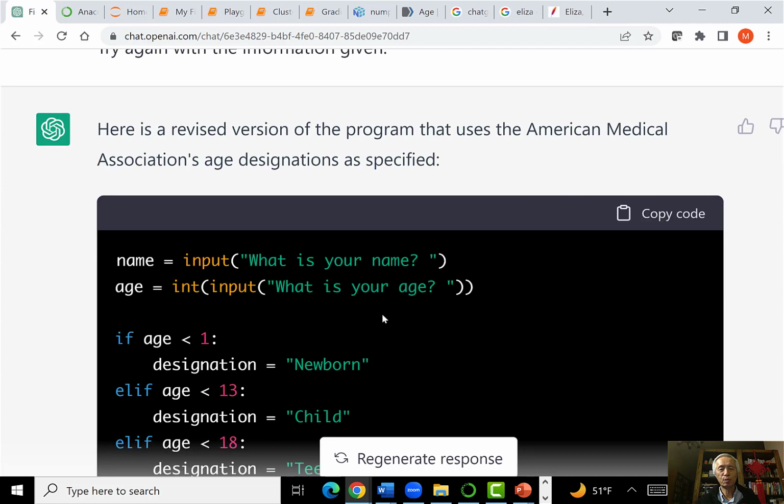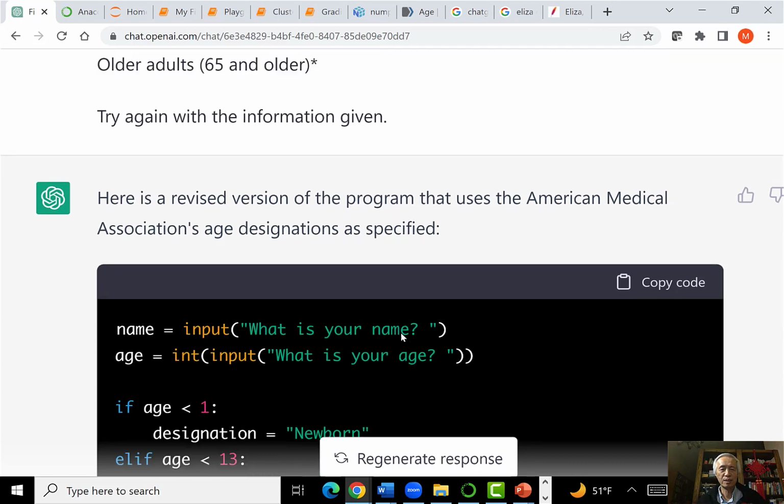We'll just say newborn or infant, because when we enter age, there's no easy way, at least in this program, to say it's only 0.1 years old. You can try that, but I think this is good enough.